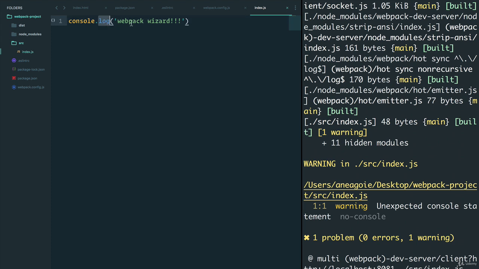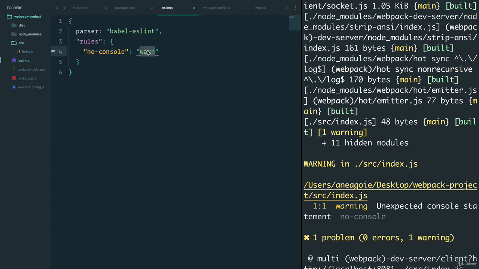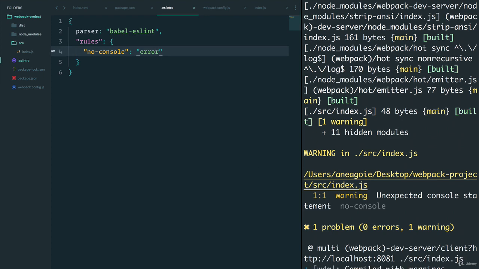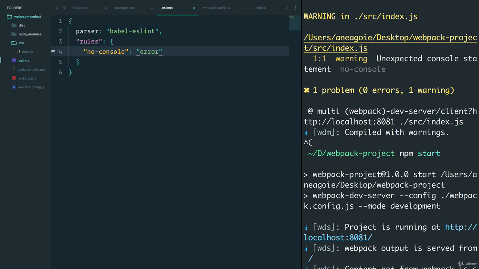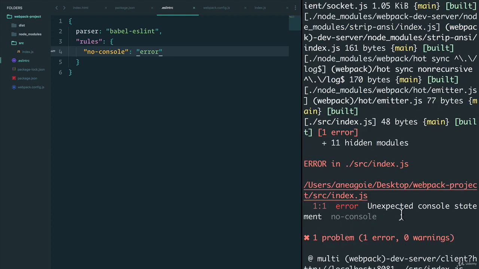Maybe you don't want to log out whatever errors you have to the user. And now I've added this rule that says, give me a warning if there's a console. Very cool. Can also do error. And if I do error and start it all over again, I get an error for using a console log statement. Very cool. Similar functionality to what we had in Create React App. But now we also have this ability to lint new ES6 features.